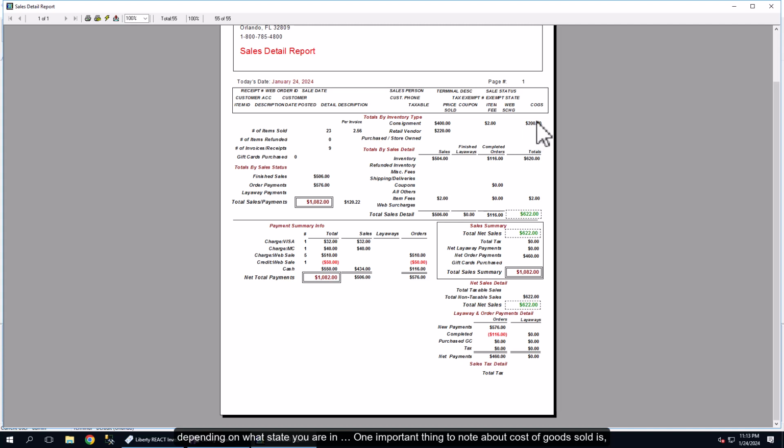One important thing to note about cost of goods sold is, this is a sales number and not an obligation number. When you pay out whoever is owed money, this number will not decrease. It basically would give you an idea of how much you owed your consignors for the time span if they all came to the store to collect their obligation. In the case of store-owned inventory and retail inventory, this shows you what your cost was to obtain this inventory. To get your profit, simply subtract the cost of goods sold from your price sold. This report can be recalled digitally, anytime, and is one of the reports that is not dynamic in the data it displays. It will stay the same no matter when you run this report.